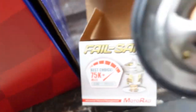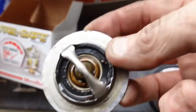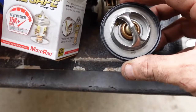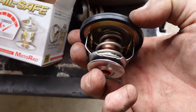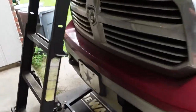Look at what $43 buys you from the thermostat perspective. New nice seal. Looks about the same. Yeah, got the little weeper up there. I could have got one for 20 bucks, but that one only had a 1-year warranty, and I have bad luck with stuff with a 1-year warranty actually only lasting the year, so this one's lifetime, and I've had pretty good luck with AutoZone lifetime stuff, for whatever that's worth. Probably not a hell of a lot.